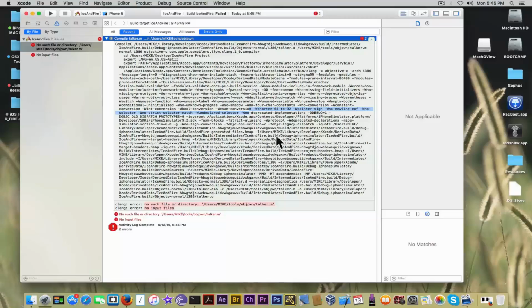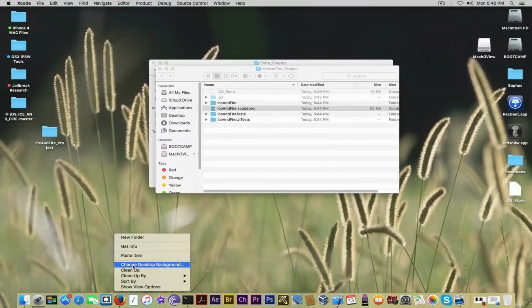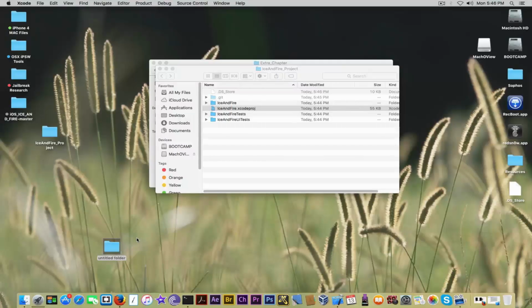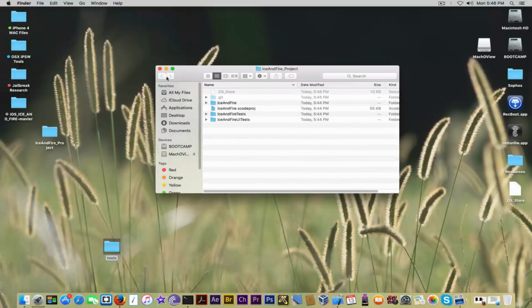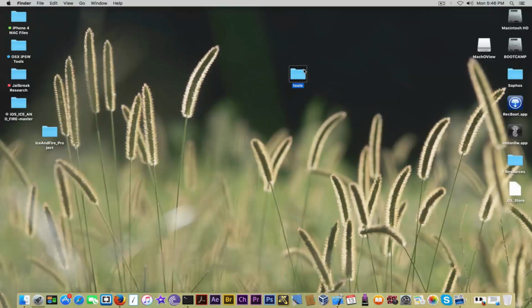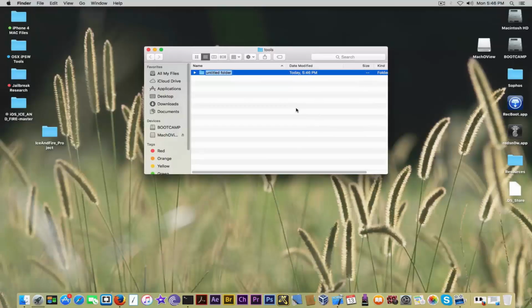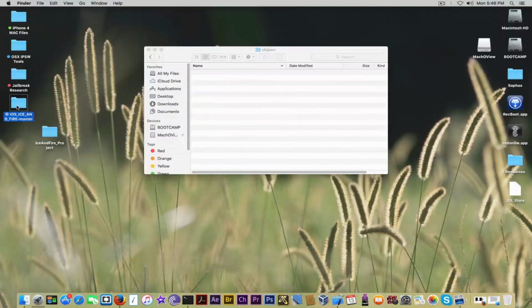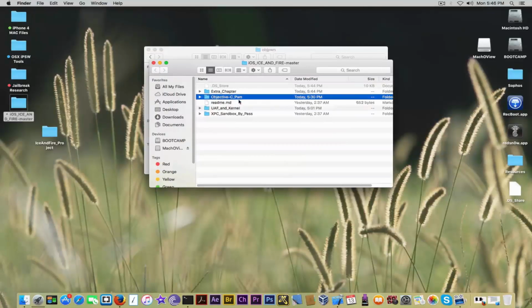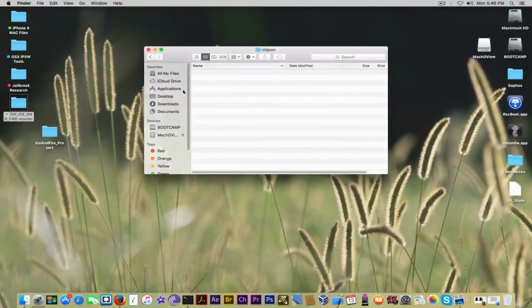From this error log, I understand that you need to go here on desktop. You need to create a folder. I'm going to rename it tools. Good. I'm going to close this. In the tools, you need to create another folder, objc-pound, and in it you need to go to the source code you downloaded in Objective-C pound, and you need to basically grab the files.